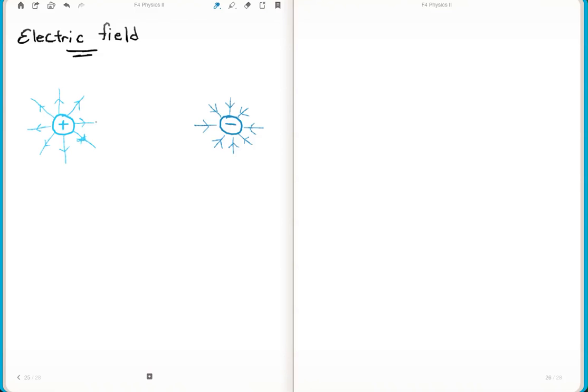So it's actually a vector quantity. I hope you know what a vector is by now, because in Form 4 we have gone through it, where they have force and also direction. So the amount of lines coming out from the positive means it is very intense, very strong. And this pattern is not always the same, because it very much depends on the shape and also the number of charged objects.